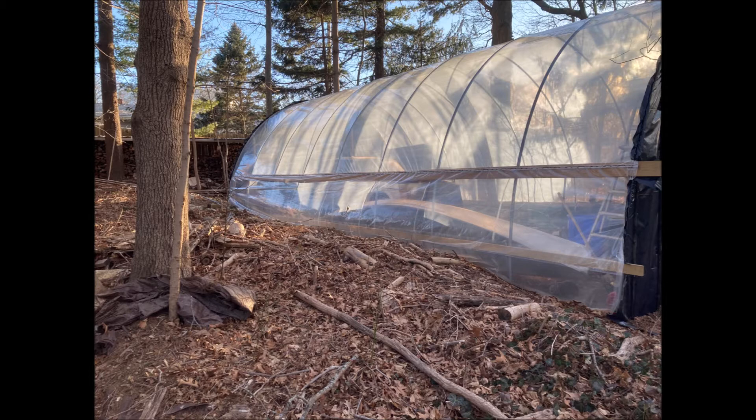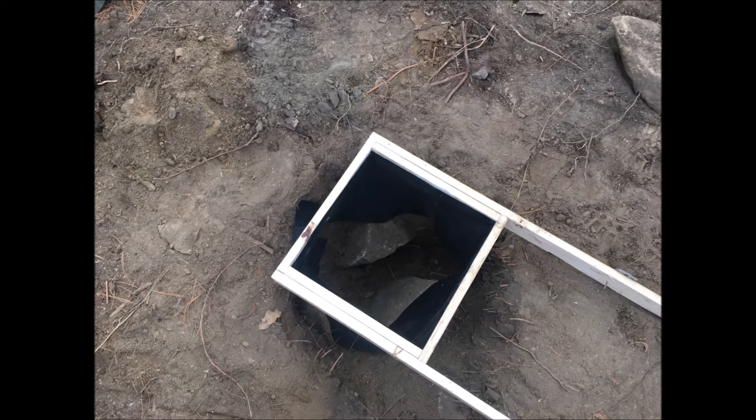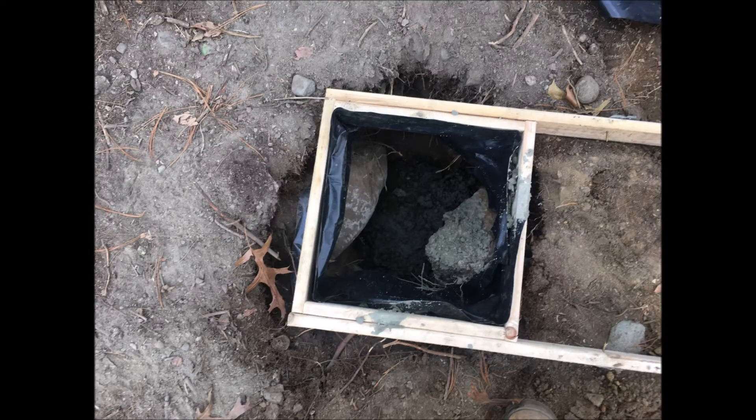One thing we had to do is make a way of jacking it up on the ground since it's not a level surface, so we poured some level pads, dug some holes in the rocky New England earth here, poured some concrete in the forms, and these are placed exactly under the lifting points of a 240 sedan.